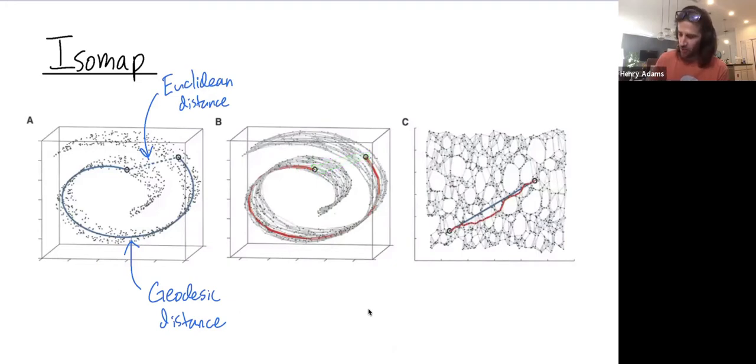And now the shortest path between any two data points is just the length or the number of edges you have to cross in this network reconstruction of your dataset. So this red path is not exactly the same length as this continuous blue path, but it's a really good approximation of the geodesic path between these two data points. It's pretty cool how ISOMAP does this. It's using the dataset to then approximate the geodesic distance between any two data points in that dataset.